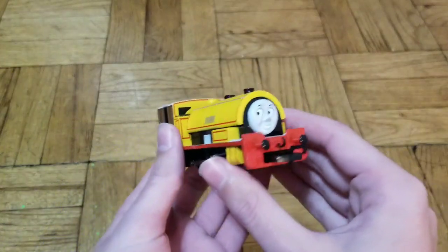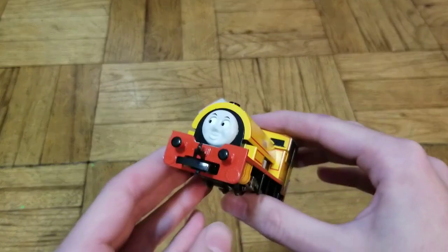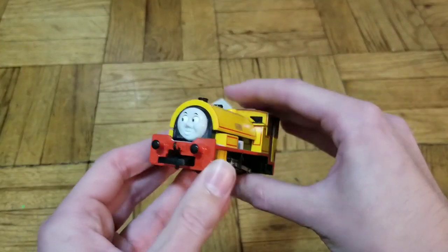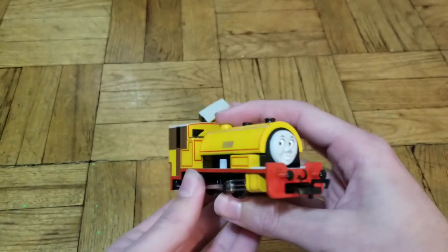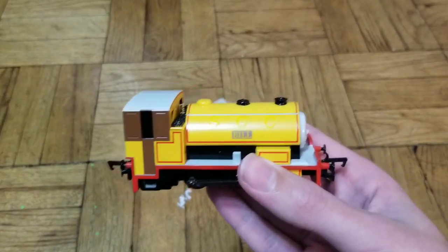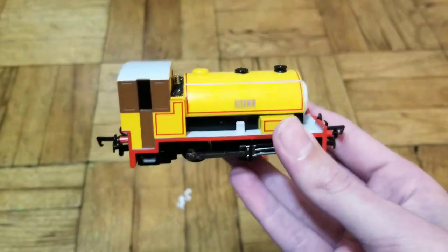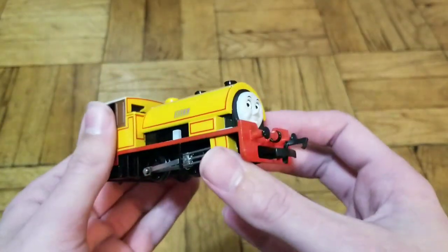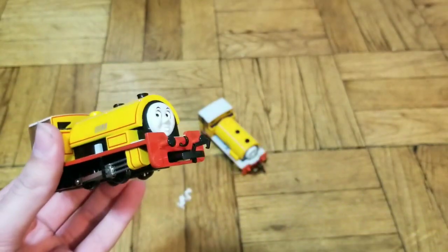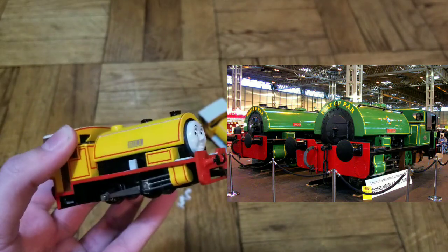I bought Bill at Strasbourg, and I was going to get Ben too, but unfortunately they were sold out of Ben. So I could only get Bill, and then I also got a mail car and a milk tanker. Out of the box, these two engines look amazing. They look just like the characters they were based off of, not to mention the engines they are based off of in real life. I'll throw a picture up right now. See what I mean? They look practically identical.